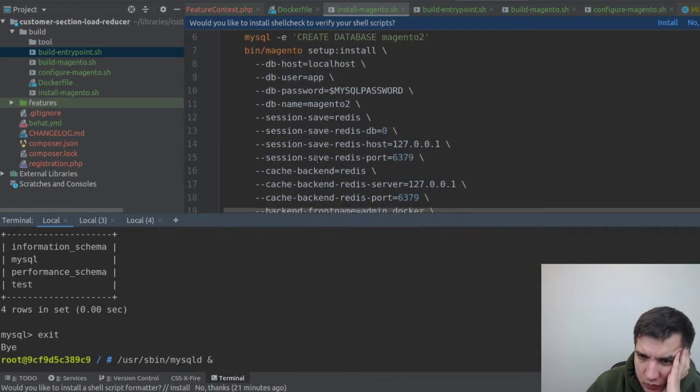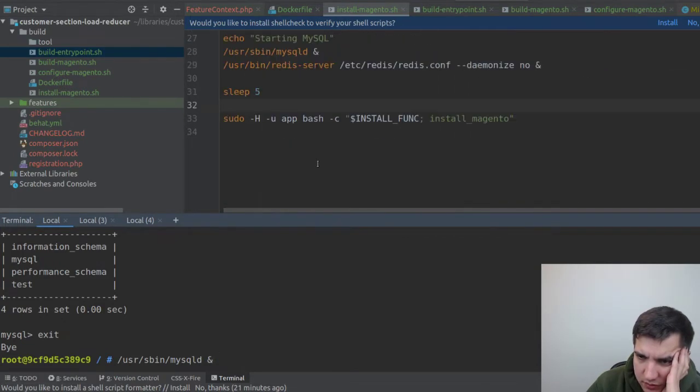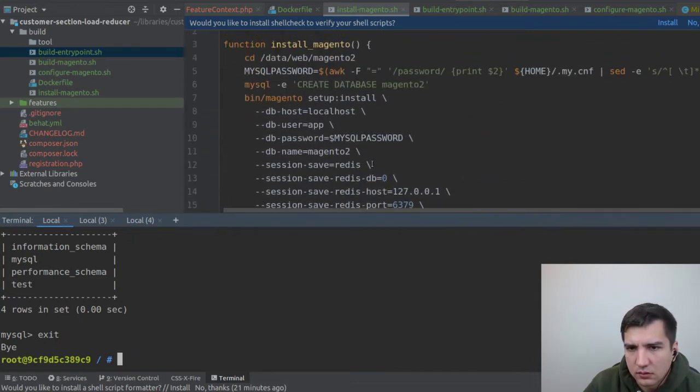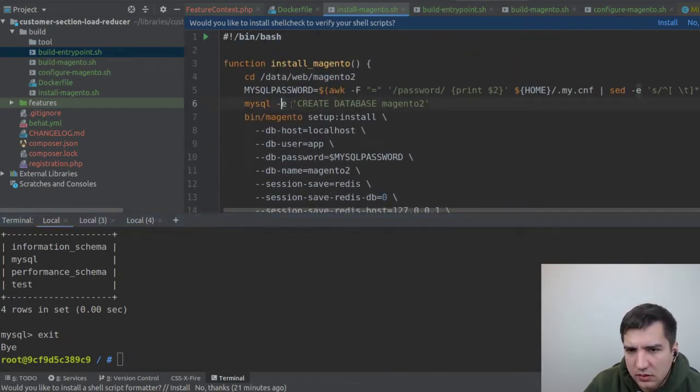The problem was that etc hosts file doesn't contain the proper host name, so I have to specify localhost here as a host name as an argument to the MySQL command. So everything else was working fine.